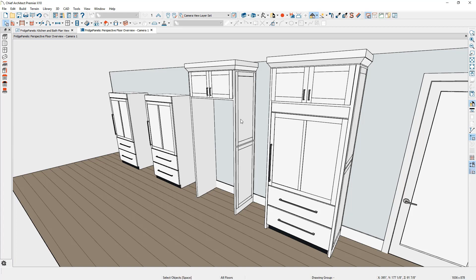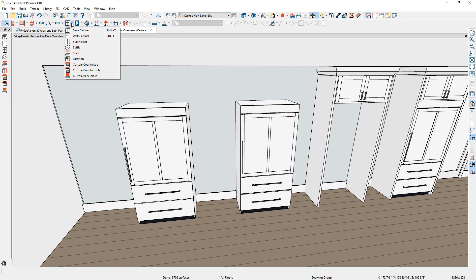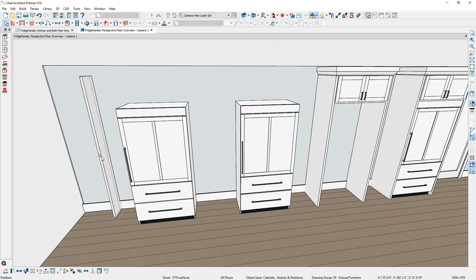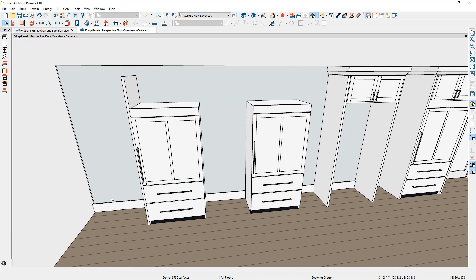Let's go through and look at the two different techniques. I'm going to use the partition to begin with. You'll find that underneath your cabinet tool — you can click and place these partitions. Let's change the size of it by double clicking on it so you can be very specific about the dimensions. I'll set the depth to 1.5 inches, then slide it over and bump it to the cabinet. Let's also set the width to 24 inches. And that's how you create the end panel.